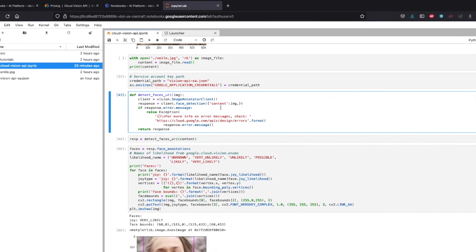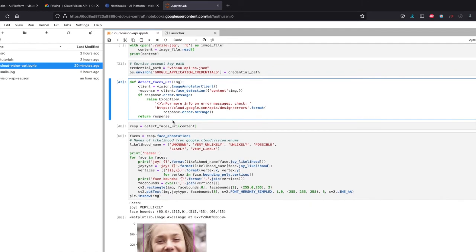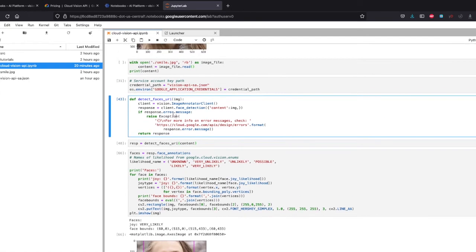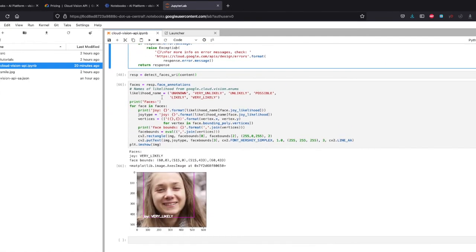And we pass this stream of bytes to the face detection function, and then we get a response back from the Vision API. We go through the response content and get the joy likelihood and the vertices of the face detection.